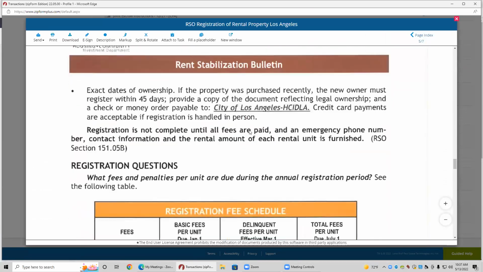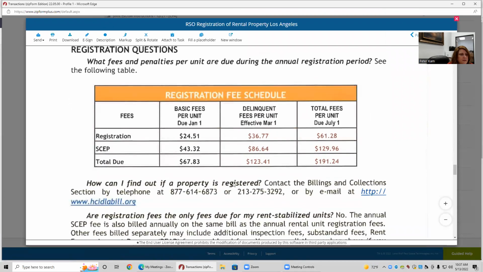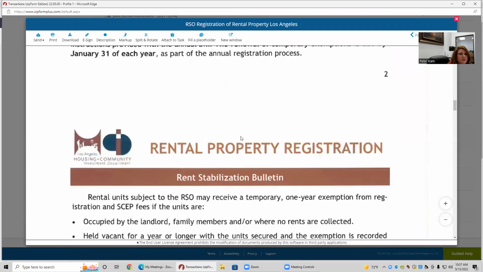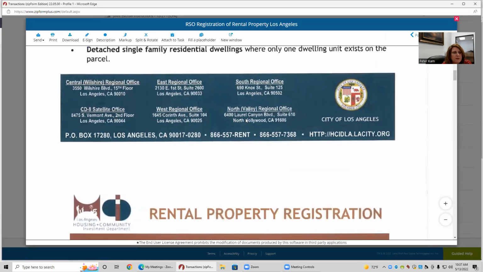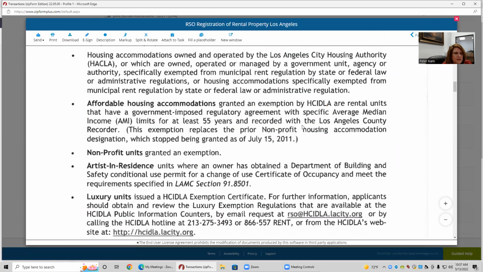Okay, down here is the registration fee schedule. It even shows them for units, apartment units. So it's showing the fees here. If you happen to be selling any rent controlled units in LA, I would say pull this off and give it to the seller, so they make sure that everything's up to date. But if you're representing the buyer, be sure to make sure that the seller has provided you with these certificates. You cannot collect rent unless these fees have been paid.